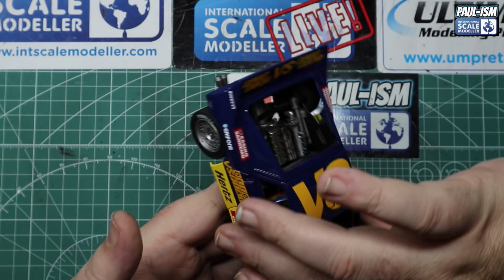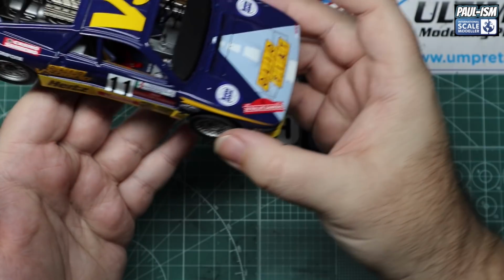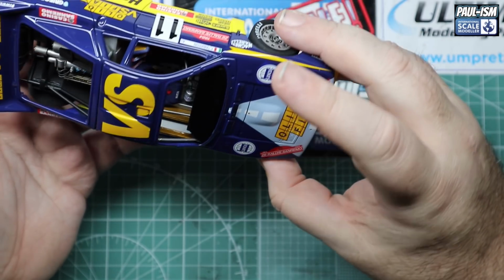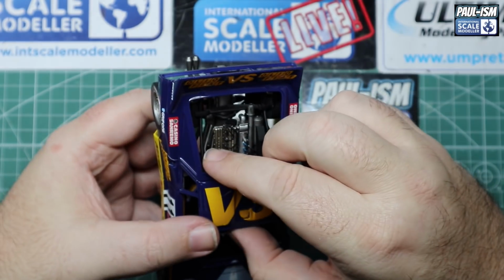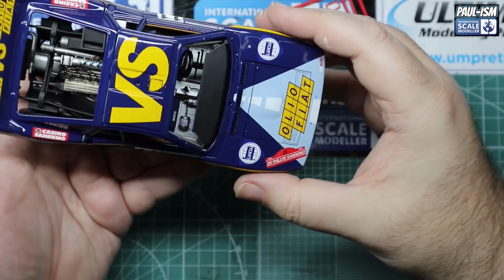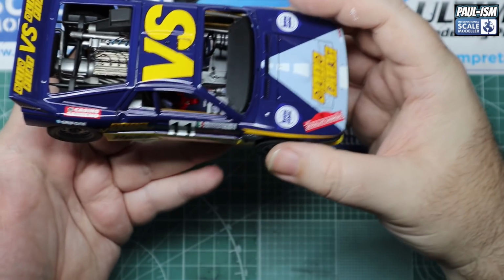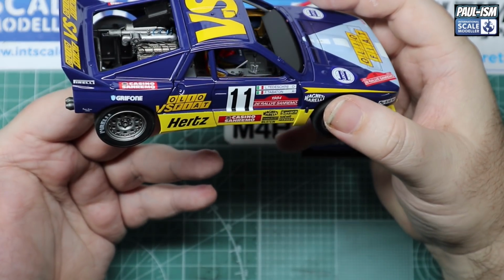Now I did have some pictures of this, but I'm not going to spoil it for you. You can wait to see the finished build. We've still got to flat and polish all this body, even though we've got a beautiful shine already. It's a little bit thick in places, but this is looking really sharp now. Once you add a little bit more detail to that engine, I think it's going to really bring it alive. So we're on the finish line now. We've still got a bit more work to do, but we're on the home stretch now, and it's a beautiful scheme.